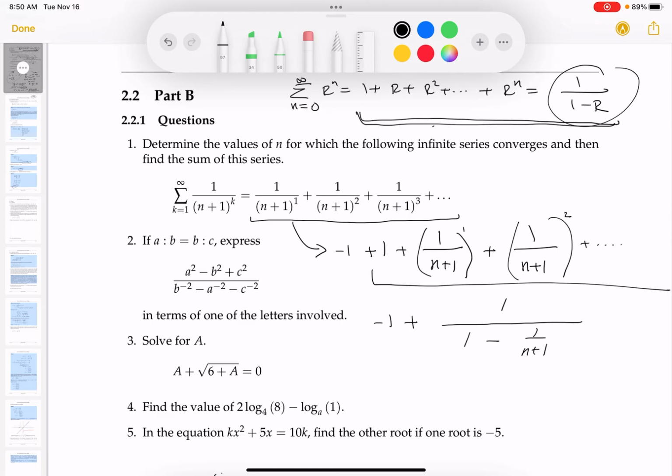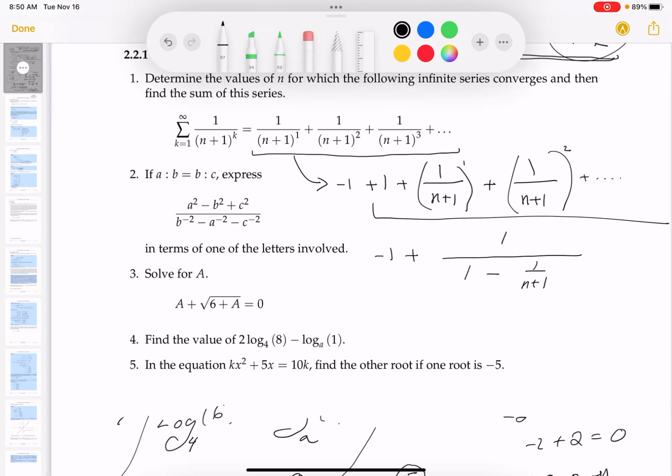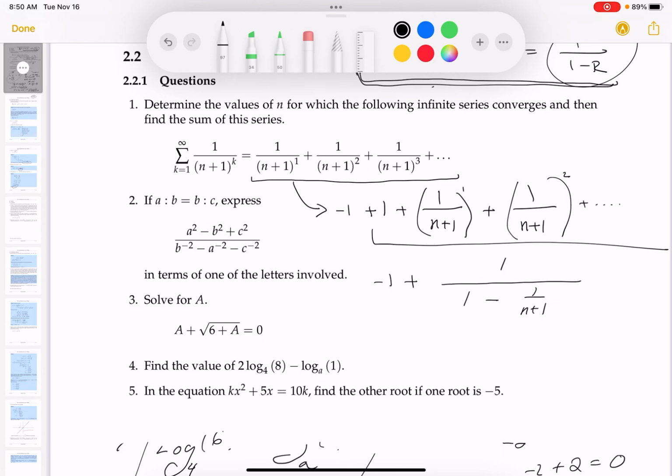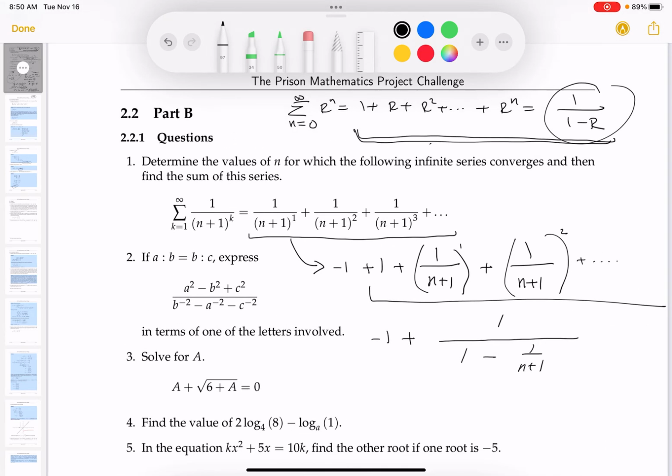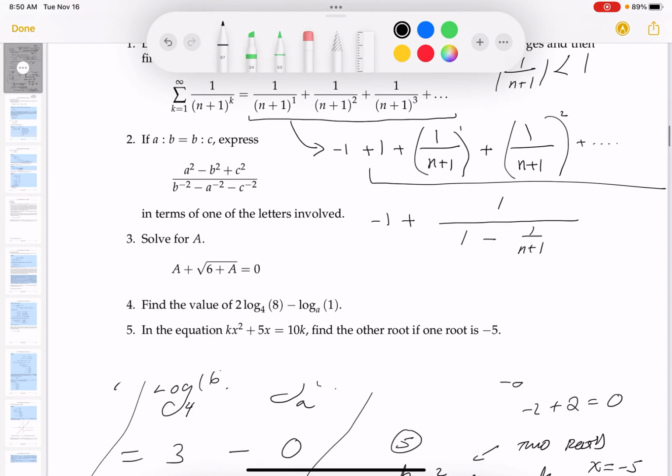All right, let's keep moving. And again, there's conditions on this. I'll do those conditions later. Maybe I should write that down over here. So the R in this problem over here is 1 over n plus 1. And the absolute value of R has to be a proper fraction. So the absolute value of this thing also has to be a proper fraction too. Let's see if we can do that.